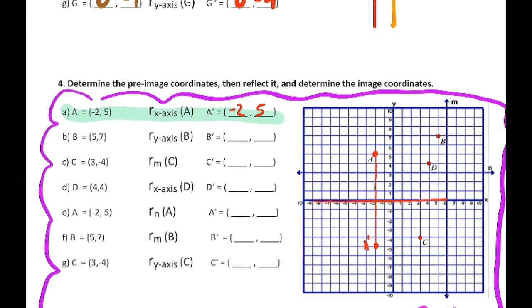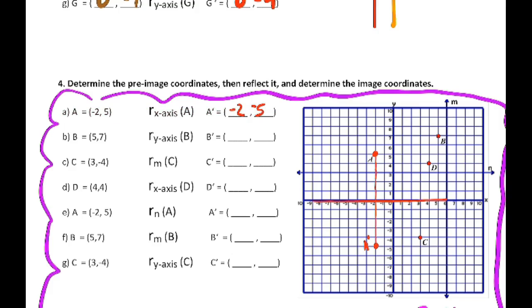You can see there's a pattern there. (-2, 5) goes to (-2, -5). And that only works with the x and y axis and the line y equals x and y equals -x. So we won't focus too much on the rules rather than the concept.